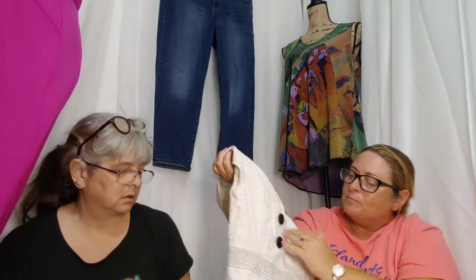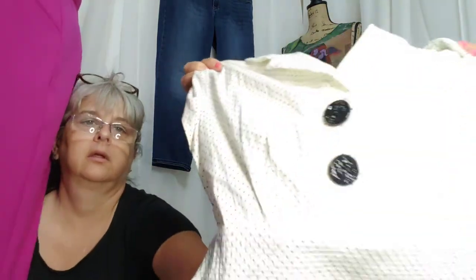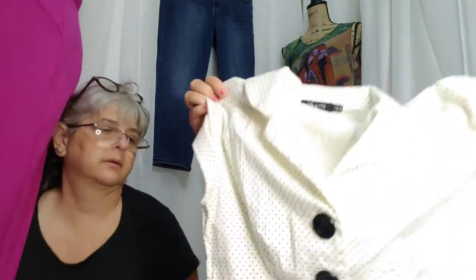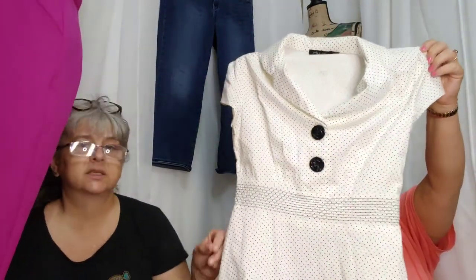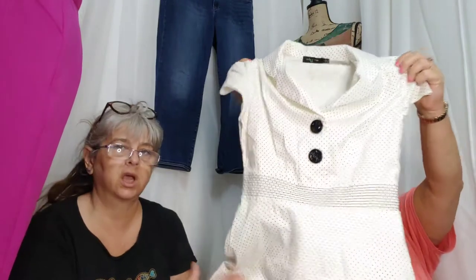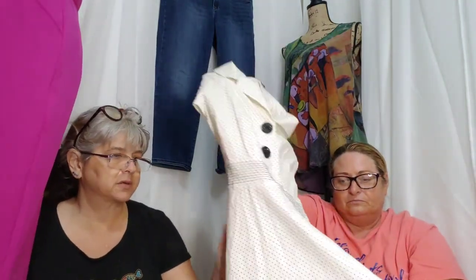That's very cute. And I don't think you can tell, but the buttons have an anchor. Well, you can show. You can see up close that the buttons are anchors. And it doesn't look worn. I think this is a new adult tag. Yeah, it's crisp, you know, when you get cotton and it hasn't been washed, it's that nice crisp feel.